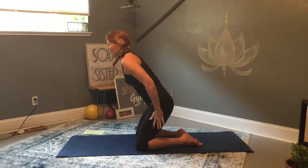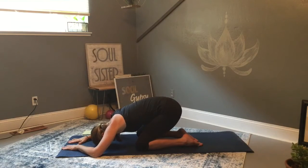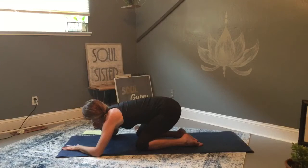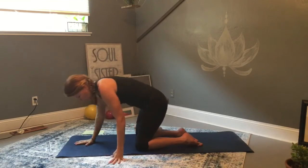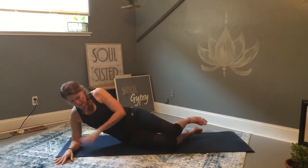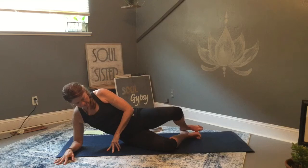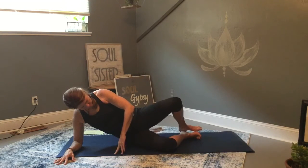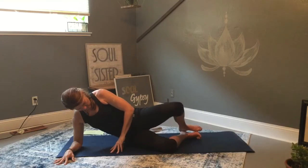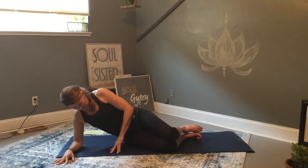Good. Low back stretch one more time before we go over to our side. All right, come on over, clams. If you were down on your arm the first time, try coming up on your elbow this time. Feet are connected, open and close. So you should feel this in the outer hip, but also the glute.